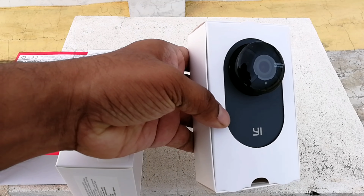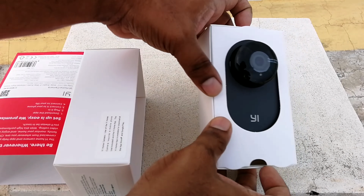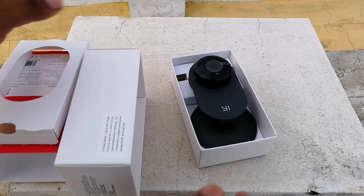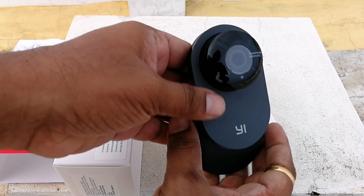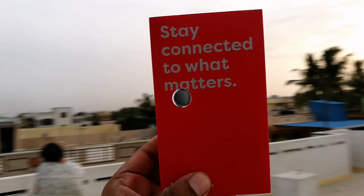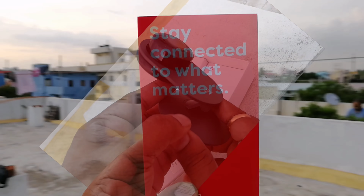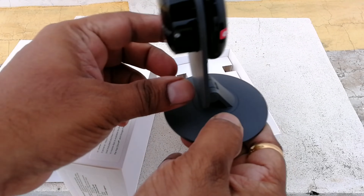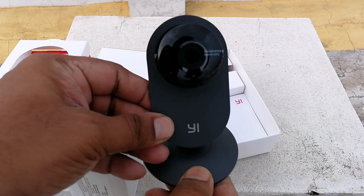I have picked it up from Amazon in the recent sale for around 1700 rupees. A couple of standout features that it includes is that it records in 720p video resolution, which is HD. It comes with infrared night vision, and also the lens is a 111 degree wide angle lens. It also has 4x digital zoom.